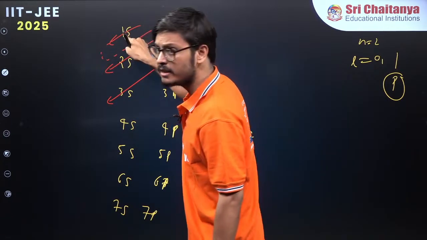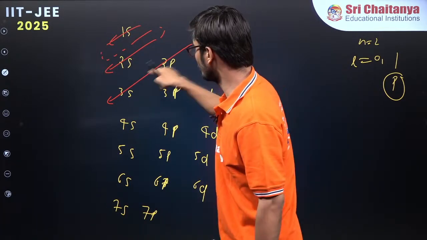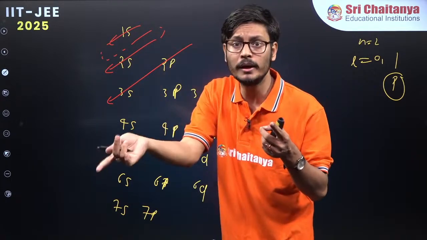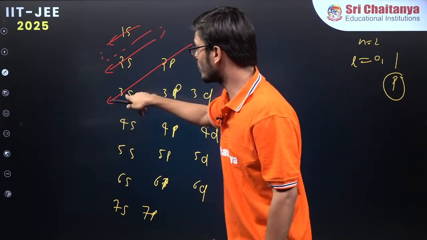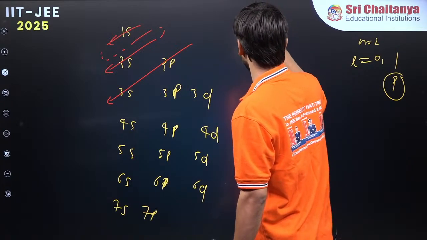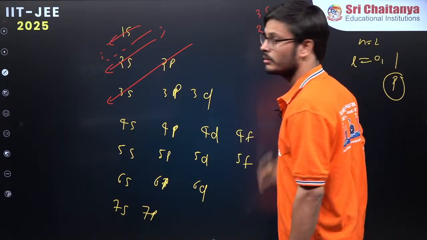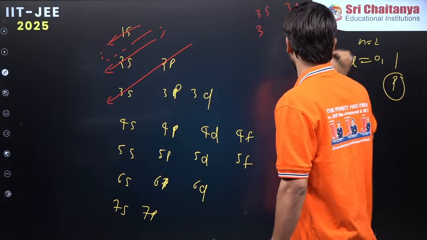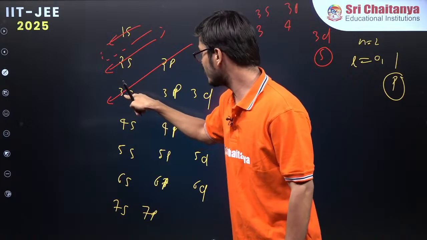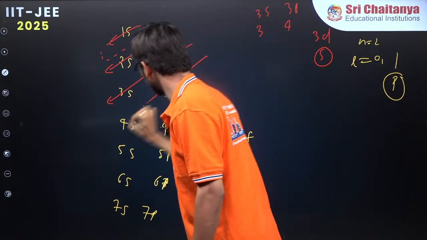So once you fill 1s, you go to 2s, then 2p, because between 2s and 2p, the energy of 2p is more. So first we'll fill 2s and then we'll go to 2p. After 2p what will come? 3s, 3p, 3d. What will come? N plus L value: for 3s the N plus L value is 3, for 3p the N plus L value is 4, and for 3d the N plus L value is 5. So lower energy is 3s. After 3s what will come? 3p. Isn't it? So 3p and 4s.